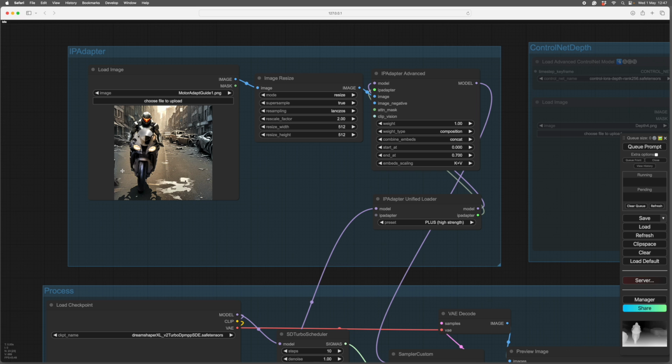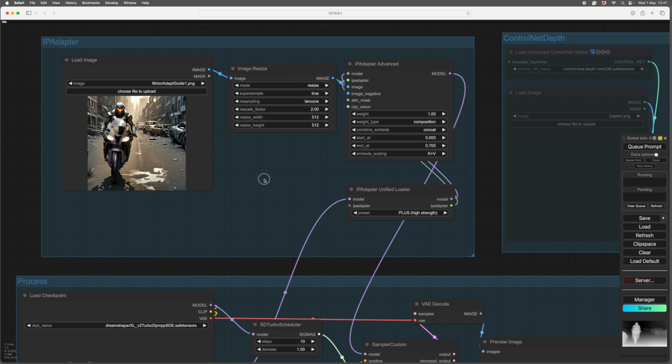So this is our input image to show our composition, and it's not going to copy this exactly. That's the difference with IP adapter, is it's going to take general themes from this. It's not like ControlNet going to actually put everything exactly where this image says.